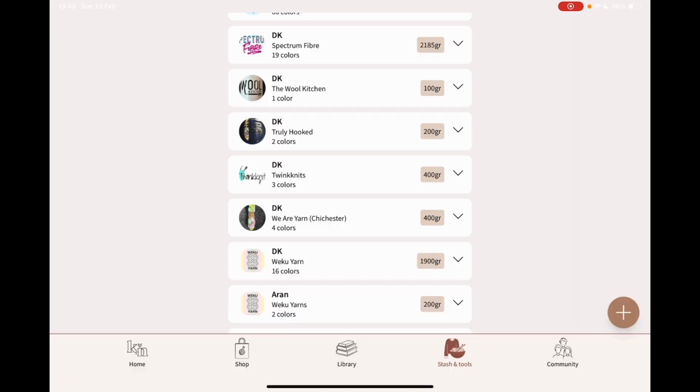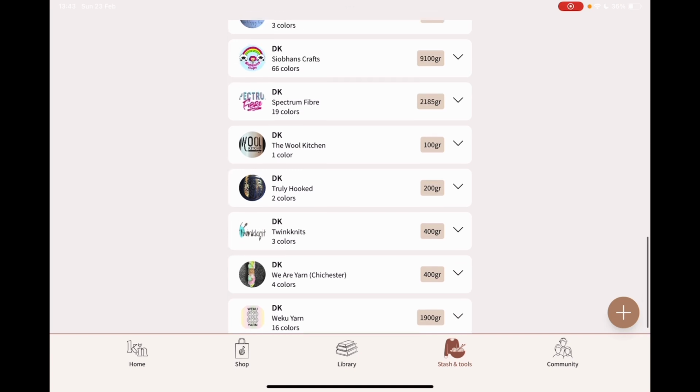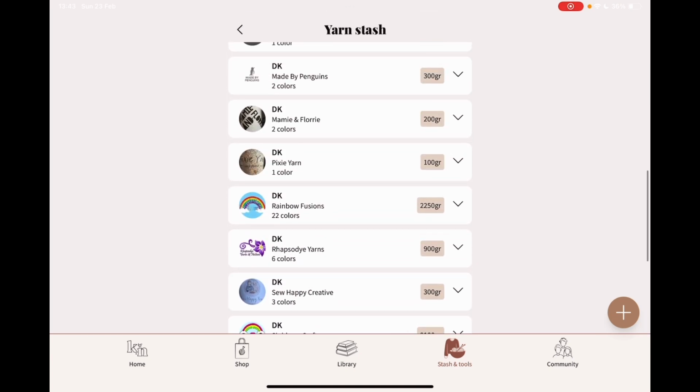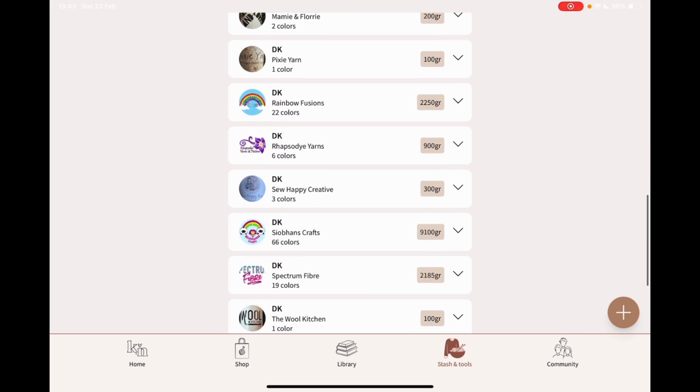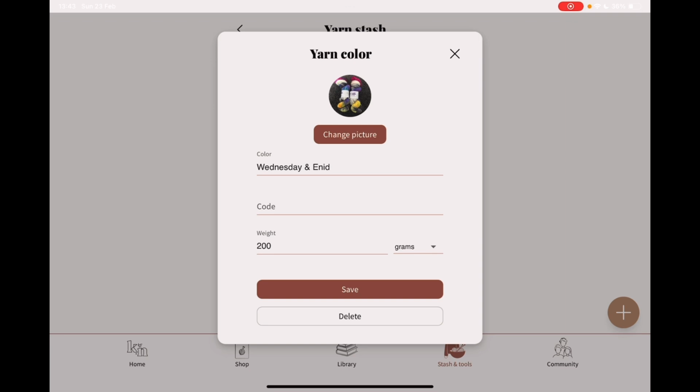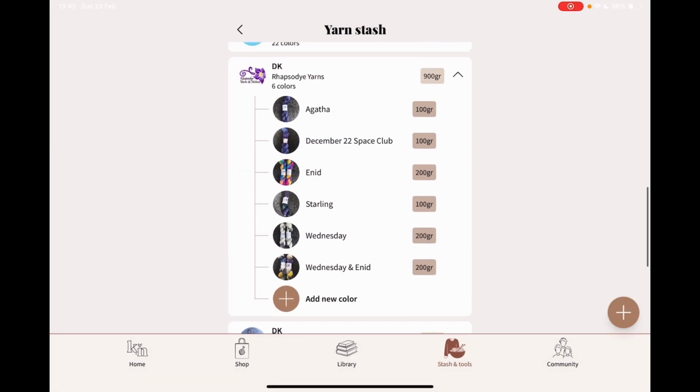Are you sure you want to delete? Yes, I do. So Stylecraft is now gone. So you wouldn't do it at the top level. If you've used a skein, for example, you would go in and click on a particular skein and delete it, not the entire company.